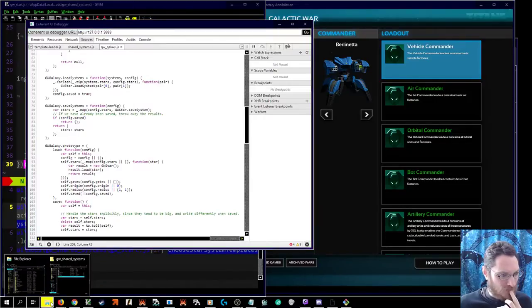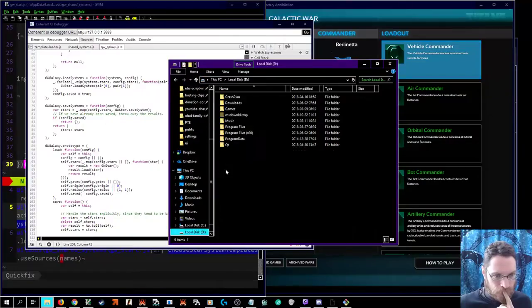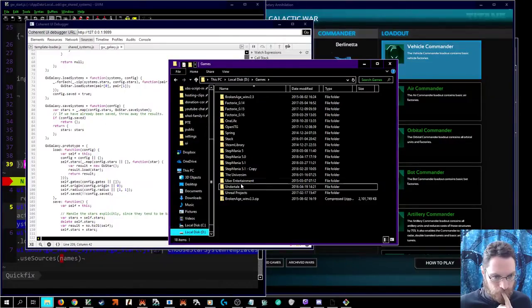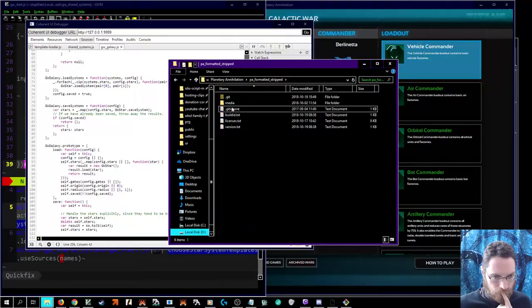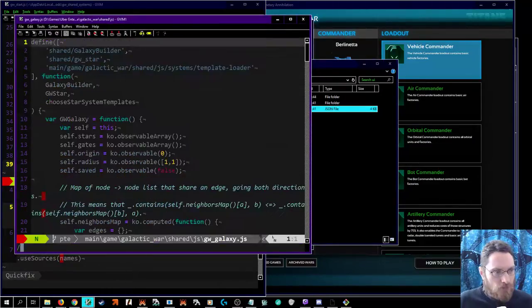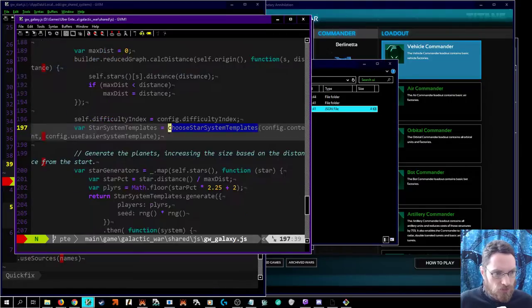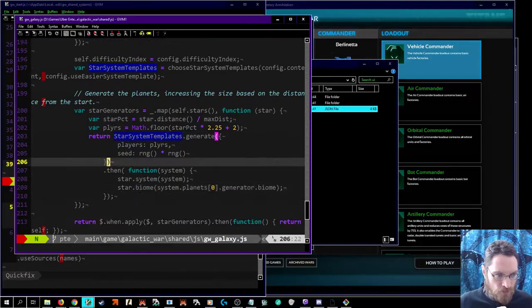Alright, give me some better movement here. Be a galaxy. Choose star system templates. Star system templates. Return generate then.